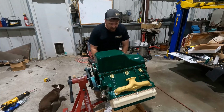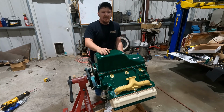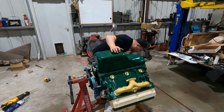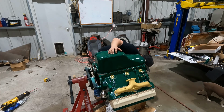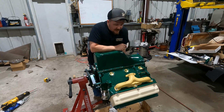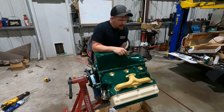So now we got the manifolds and everything on it. We're gonna try to flip this thing back over. This thing is a boat anchor of an engine. I did put it together. This thing's heavy. So I'm gonna try to get it flipped back over, and if I can't, I'll have to get my wife out here to help me flip this thing back over.